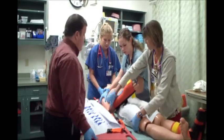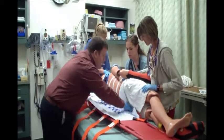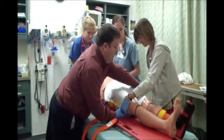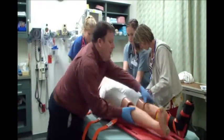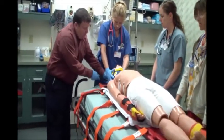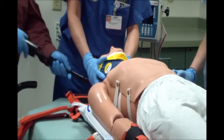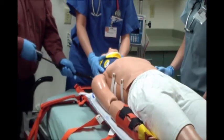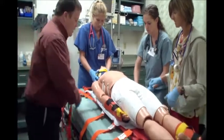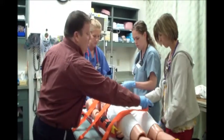Ready? Okay. All right. 1, 2, 3. Roll the patient up, inspect the back, look for any skin issues to begin with. Okay. 1, 2, 3. Inflate the raft. Again, just looking that the voids are filled and see the shoulders just start to raise just a little bit. The patient might also be able to let you know that it's more comfortable. Re-secure the straps. Document that padding was placed, the skin condition, and you're ready to go.